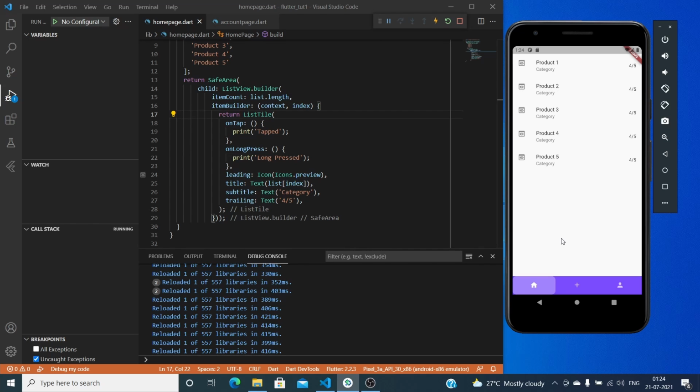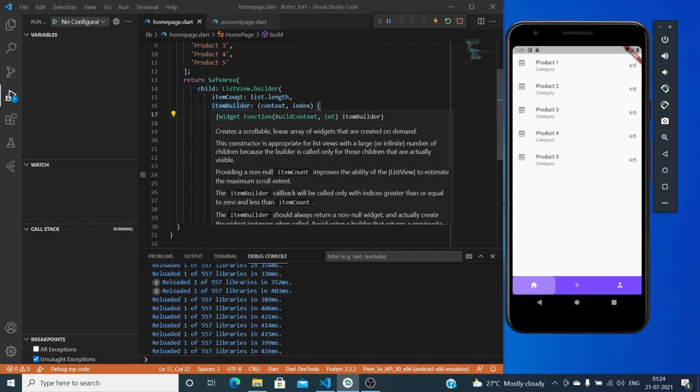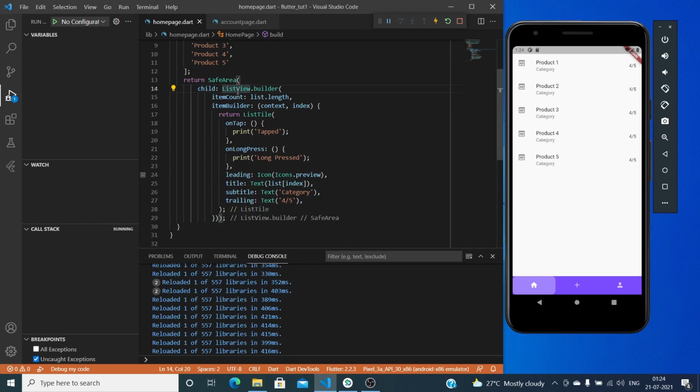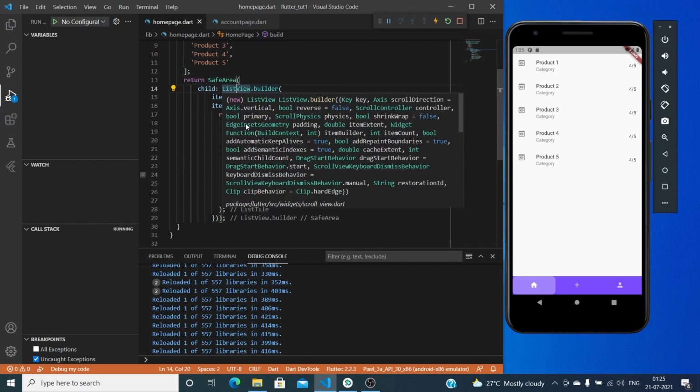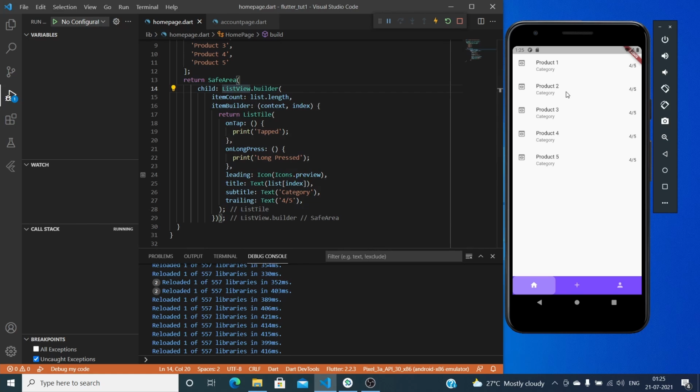So in terms of efficiency and to save memory, list view is more efficient. But it's not very customizable, it's not very flexible, right? So it's really good for a list, for example, in WhatsApp, you want to show the contact list and the chats, right? So it's really good for that.